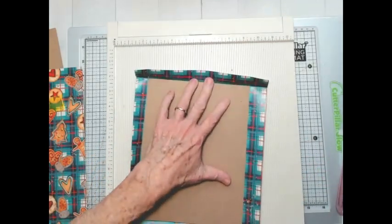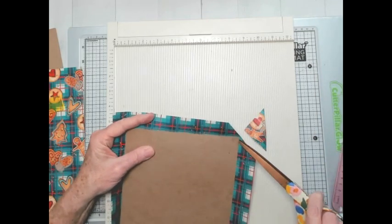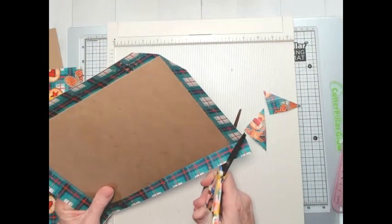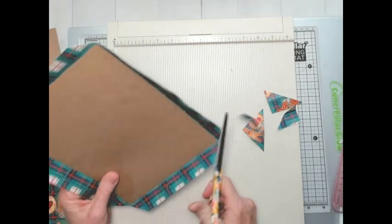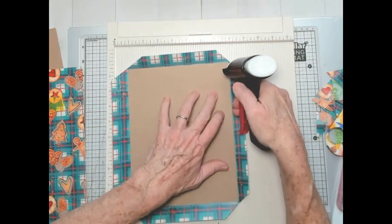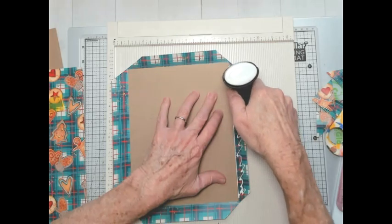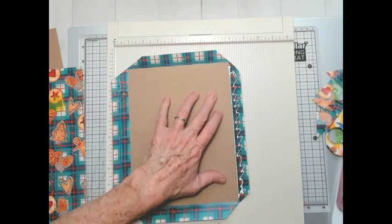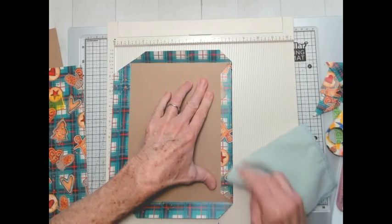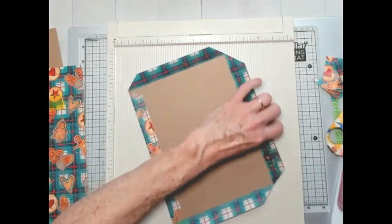When I miter, I just use my scissors and cut, leaving about an eighth of an inch of paper extending beyond the tip of my chipboard corner. Now I'll use glue, because this part will not be showing. On the long sides I work with those first — put a bead of glue right down the fold line, and then glue on the flap. Fold it over and burnish with a cloth, because there will be some glue oozing out. Flip it around and do the other side.